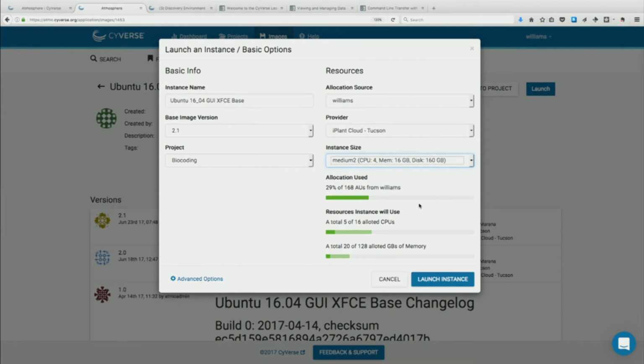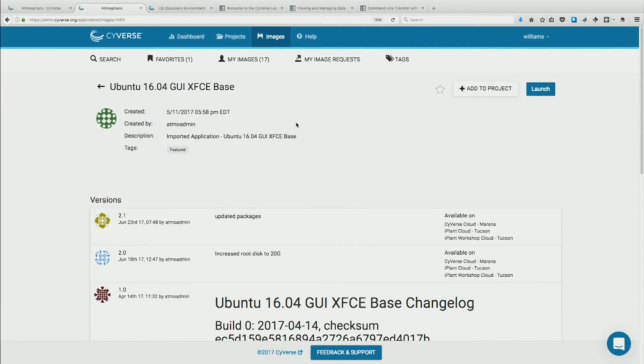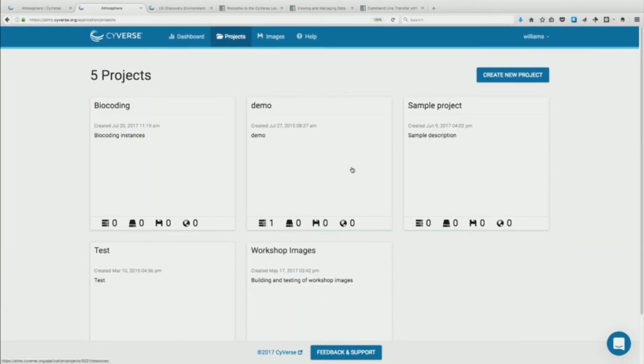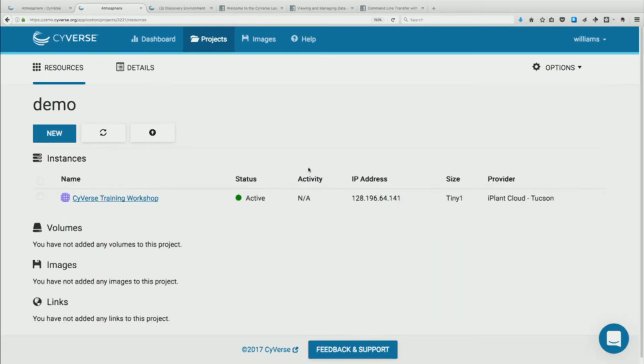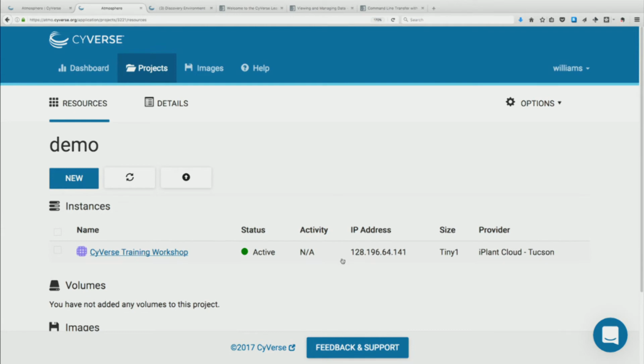And the purpose of that is just not to waste resources. We don't want people launching 20 instances and then they don't come back and use them. So to launch this one, which I'm not going to do, you click Launch Instance. When you do click Launch Instance in your project, you would see that you have an instance. It would take a few minutes to get this green active state, but once it's listed as active, it has an IP address and you're ready to connect to it.